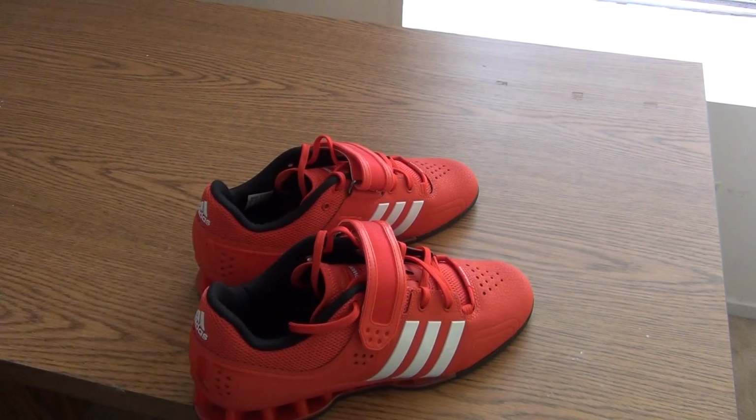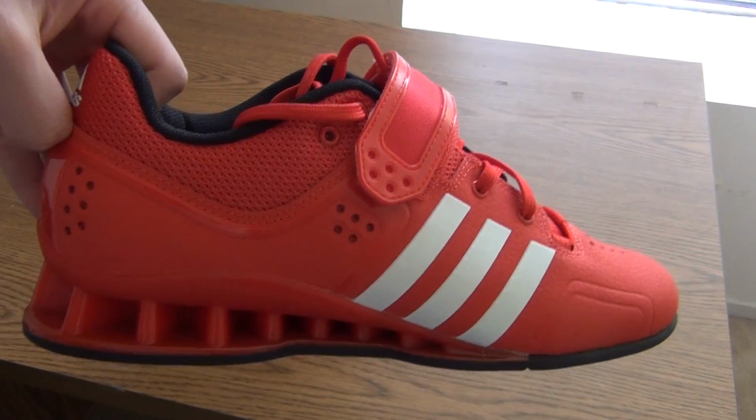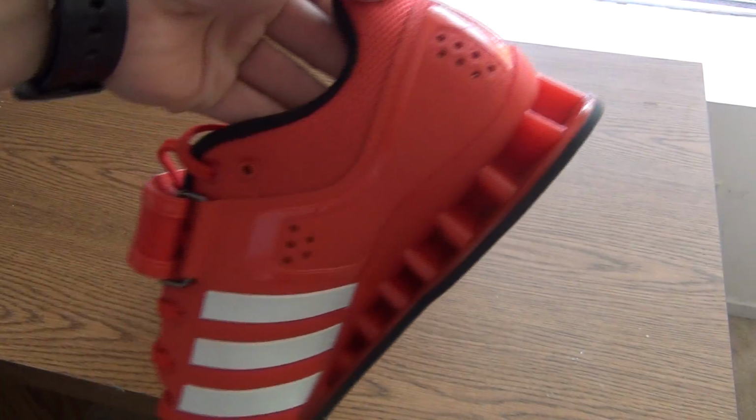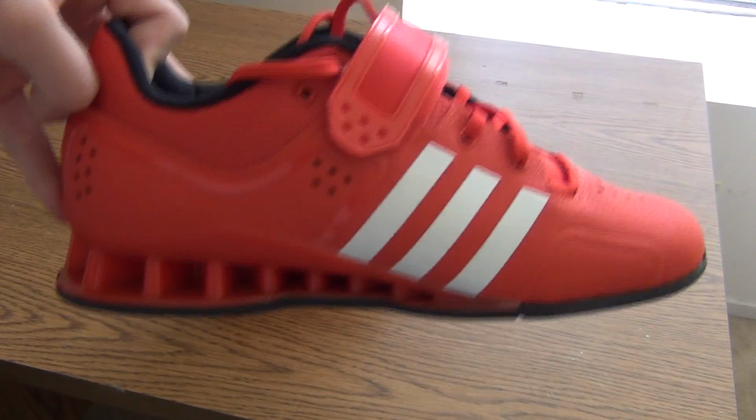Comfort-wise, guys, it is very comfortable. The first day I got them, they were really, really tough to break in. My foot was kind of in pain, but it wasn't that bad. It wasn't as bad as everyone said it was. But it definitely is. I personally don't use it to walk around the gym with. I usually switch out to my sandals or something along those lines with socks on, of course.